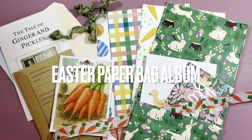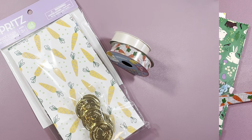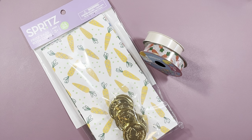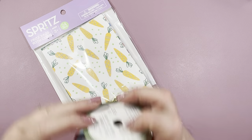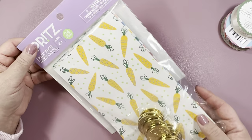I decided I wanted to post a really quick, fun tutorial right in time for Easter so you can put all of your Easter pictures in this cute album. So I'm gonna do this really quick tutorial. It's super easy and it just takes 4 paper bags. So you can use any paper bags for this. I chose these Easter ones that I got from Target. And you just need, like I said, 4 paper bags and some ribbon, and then any goodies that you have on hand to decorate and put in the pockets.